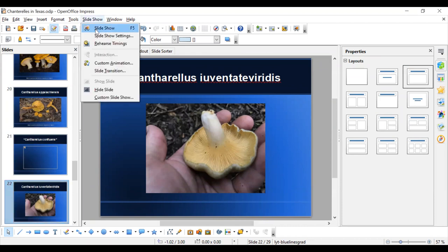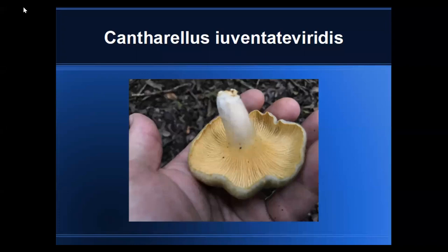So this is Juventate Gris. And this one, like I said, has only been observed once in Southeast Texas, and it has been observed a few times on the Gulf Coast and Louisiana. The really distinguishing feature is that green color along the enrolled margin there. That's another thing. The margin's almost always enrolled on these. They have this butter yellow underside of the surface that can pale a little bit as it ages. But that green color is where it comes from in the nomenclature. So if you come across ones with that green enrolled margin, it's almost certain that you've got Juventate Gris.